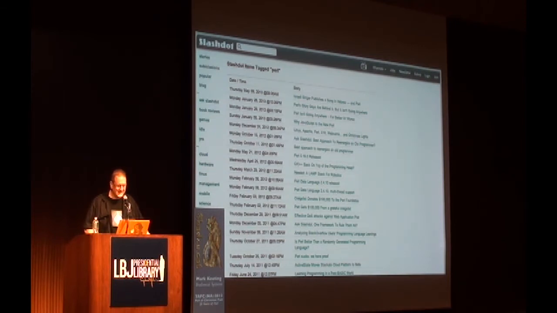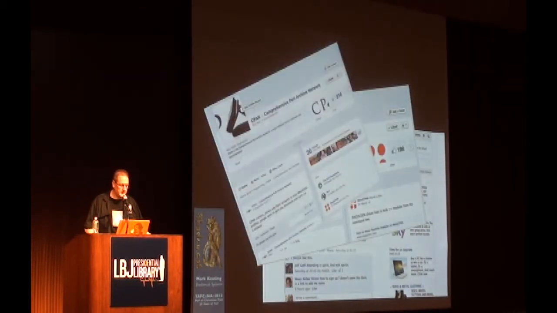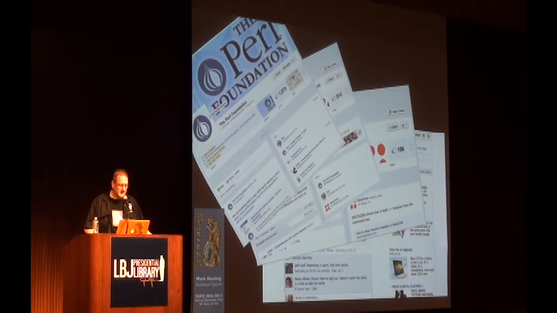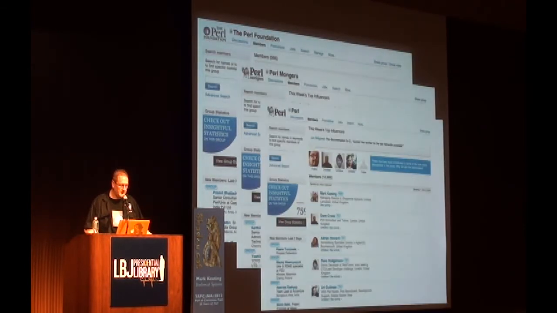I can't help it. But we also have some presence on Facebook. There's the Perl developers, Meta, CPAN, and the Perl Foundation. And then we look into LinkedIn, where we have the Perl Foundation again, Perl Mongers, and quite 13,000 people in the Perl group. So 8 more people, we get 13,000 members, which is quite a few people. I'm not sure how many of them check that regularly, but they're still there, and I do spam them. I mean, I do engage with them.